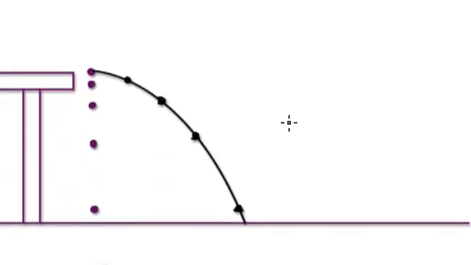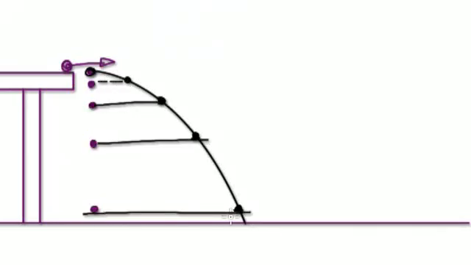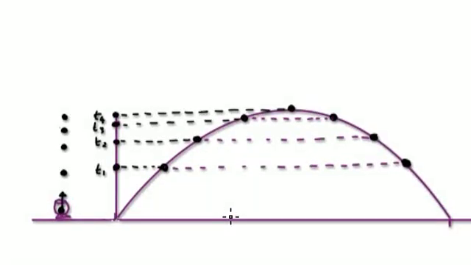In one of the earlier videos, I said that if you give a snooker ball a horizontal speed here, and the second ball you drop vertically downwards, the two would be at the same height. I've done a video on this already, but a similar thing happens when you fire a cannonball diagonally.